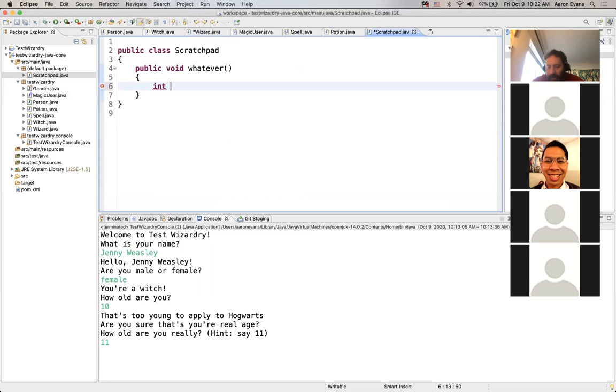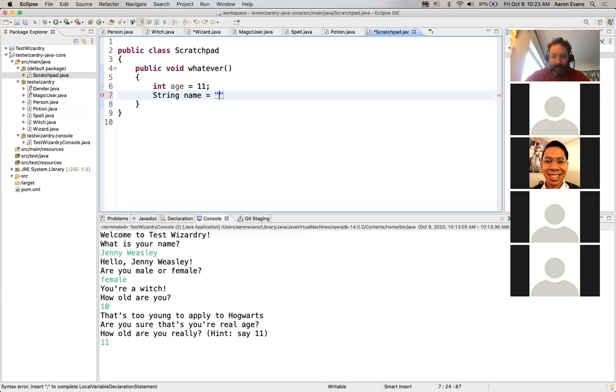When I create an integer, right? Say age, there's no constructor. I just pass in this literal integer, 11. Likewise with a string. Now a string is an object, but it's a very special object that has a lot of built-in things that no other object in Java can do. And that's probably because strings are probably the most commonly used type of object, right?